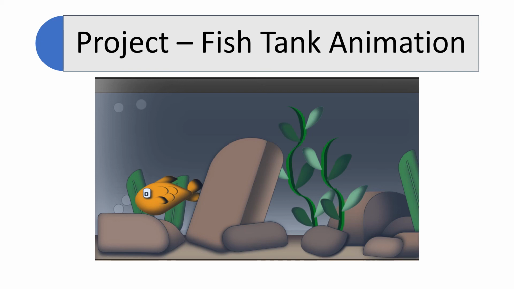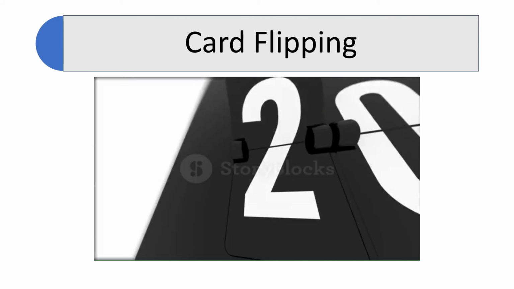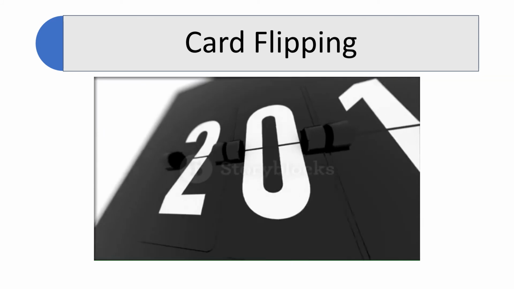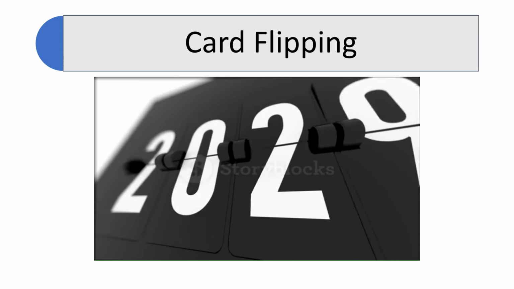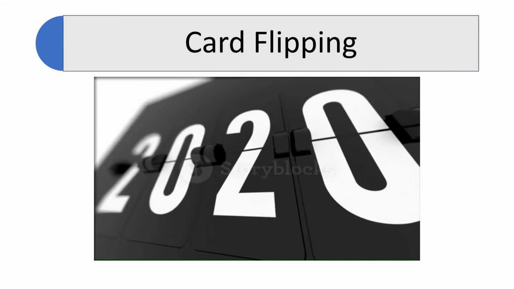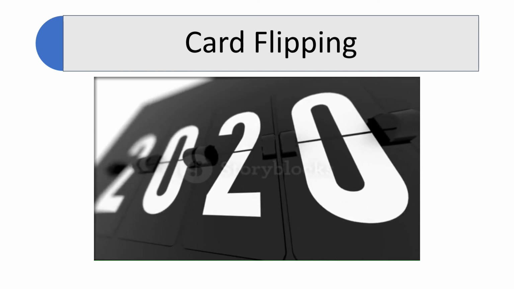Next, you will also learn card flipping. Card flipping, or say flip cards, are cards on your website that will flip when you hover your mouse over them. There will be information, links or images in the back face of the card, which will be visible when you hover over the cards. Learn how to create a flip card with CSS by having a 2D and CSS animation course online.